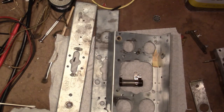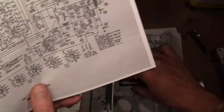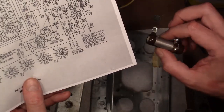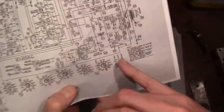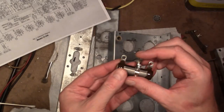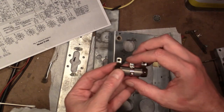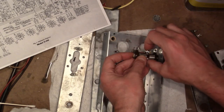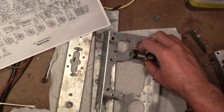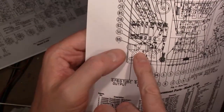So the original was 162 plus 25, so 187. This is a 220. It's probably close enough I could just use it as is and just do the same proportion on the slider, whatever percent over that is. Or I could put a resistor in parallel with this to knock the resistance down a little bit. Either way, it will mount right in here, and it'll look just like the one they show in the parts diagram. So that's what I think I will do. So it'll look very much like that guy.